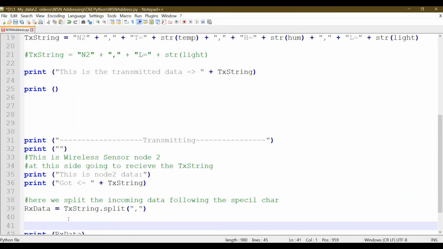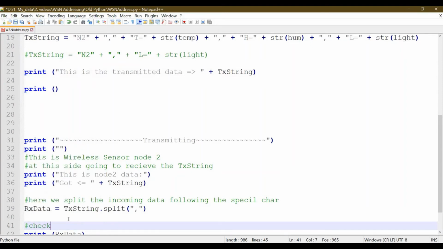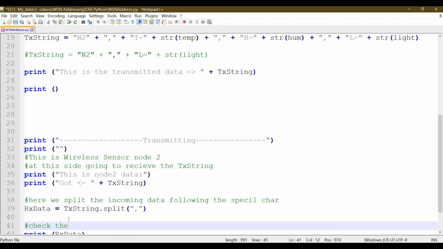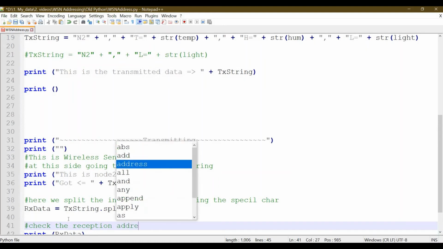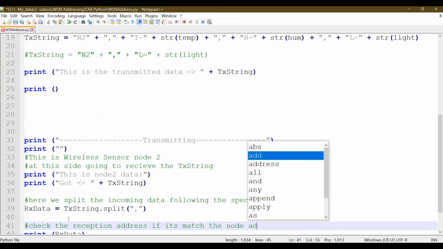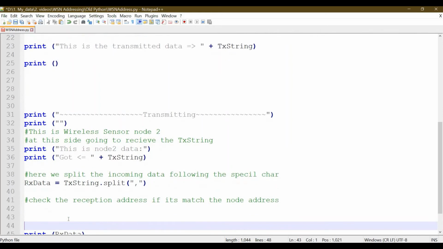Here we can check the reception address if it matches the node address. How to check? We have to check two things.